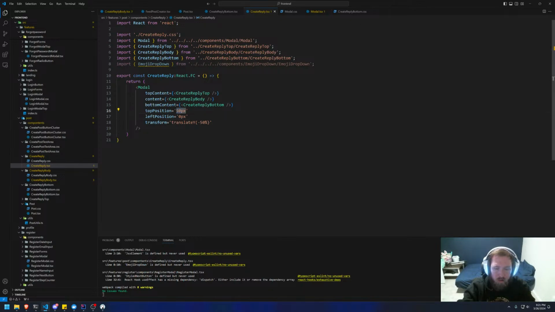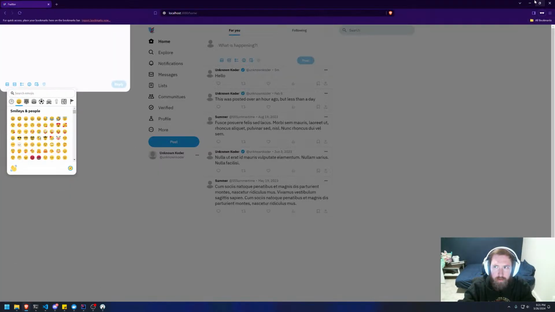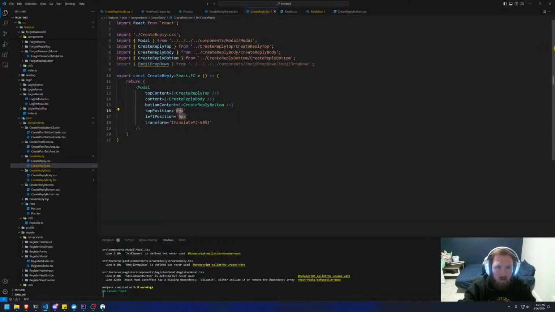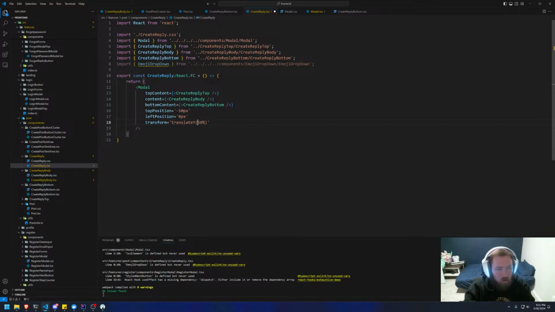Seems like top position is kind of being funky. So top position went the wrong way. So negative 50 px. That didn't do it. Is it supposed to be 50 px? I'm just trying until we get it working here.